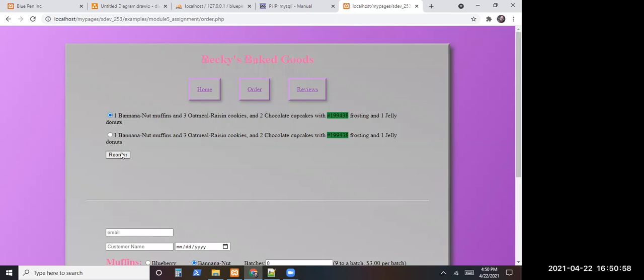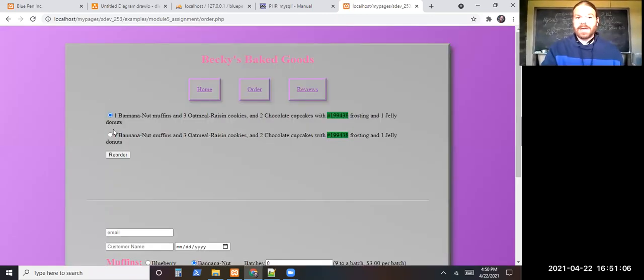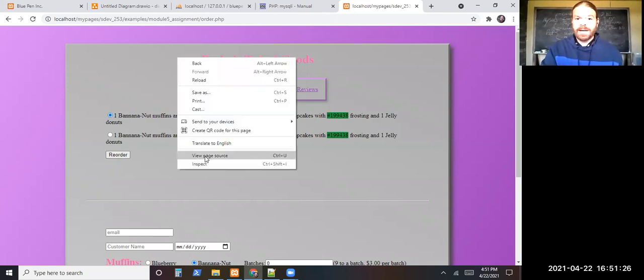And if they don't order any, then it should run you back to the new order page. So the new order page is down here. If they click on one of those and hit reorder, it goes to an exact copy of the confirm page. The only difference is instead of grabbing stuff from the post array, it runs a select query with the order number from that radio button.